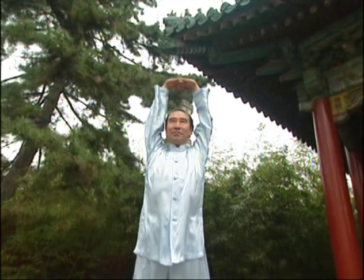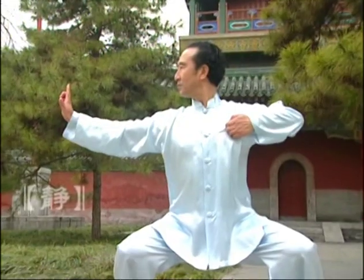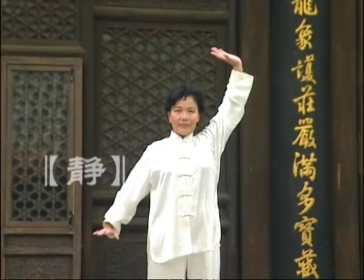Dynamism and inertia are the outer appearance of bodily movements. Dynamism requires the practitioners, guided by the concentrated mind, to execute the movements in a flexible, vivid, consistent, and natural manner.